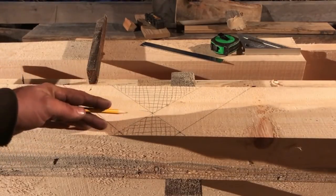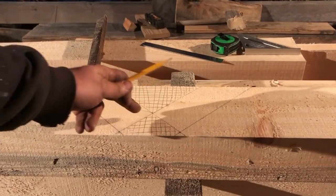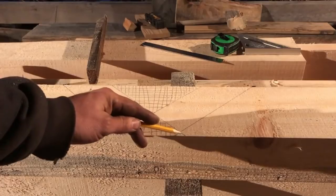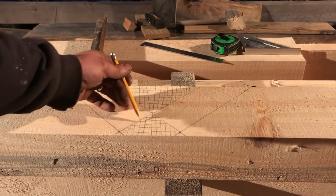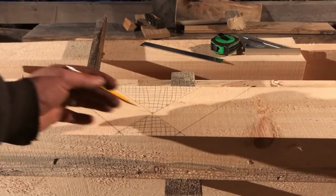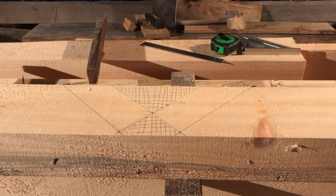Remember, these are in compression. The weight's going to be pushing down against this face and the housing face. I am not worried about that being 1/8 of an inch shy. So just remember that if you're going to cut it this way, I'm going to want to start here and follow that line and leave that line, just barely leave that line. I'm going to want to do the same thing when I go up here and I cut this piece. So just keep that in mind if you lay these out, because if you cut them wrong on both ends, you're going to be 1/4 of an inch short on that brace and it's not going to fit the way you need it to. So I just thought I'd better throw that in there before somebody lays them out like that. But anyway, out of this piece, I'm able to get 4 complete braces out of it.